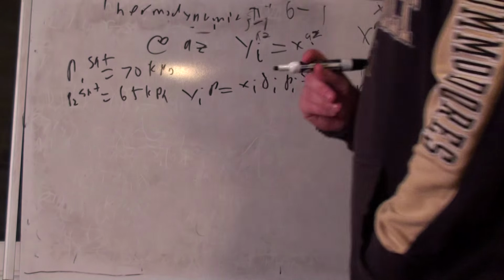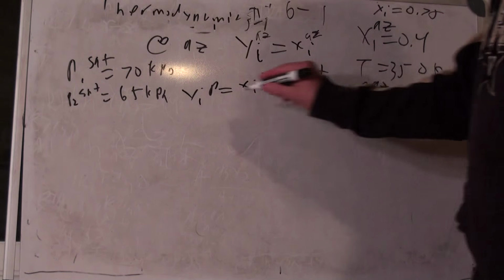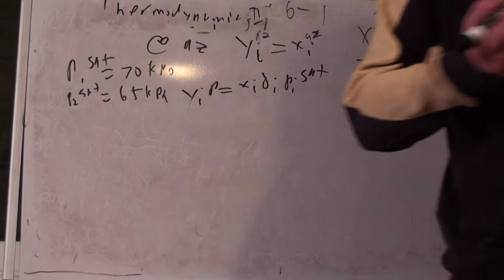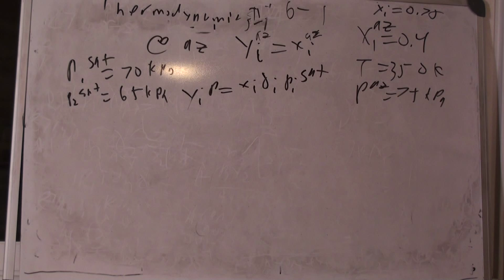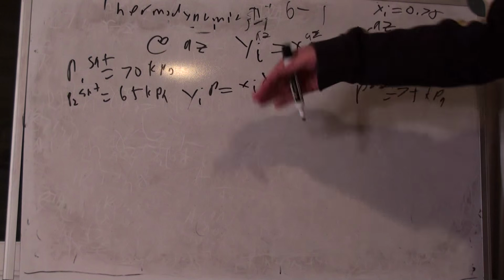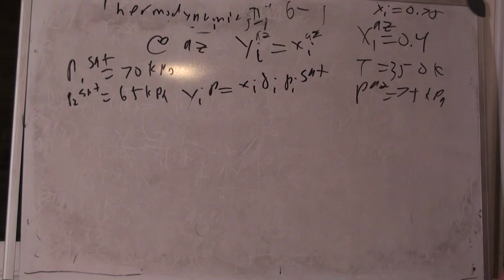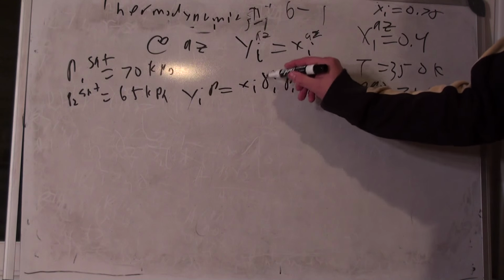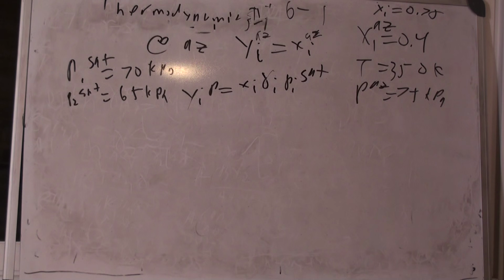I got Raoult's law for adults. For those of you who are not from South Dakota School of Mines and Technology, this one's Raoult's law for adults. We also have Raoult's law for PhDs. We also have Raoult's law for kids. Raoult's law for PhDs has all the fugacity coefficients and Poynting correction factors. Raoult's law for kids assumes an ideal solution. So this one is Raoult's law for adults.